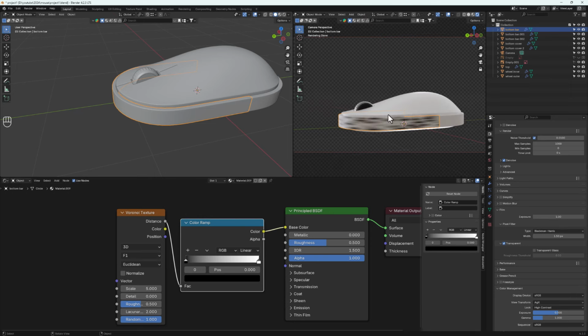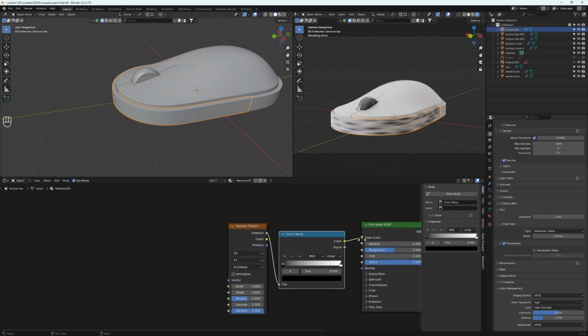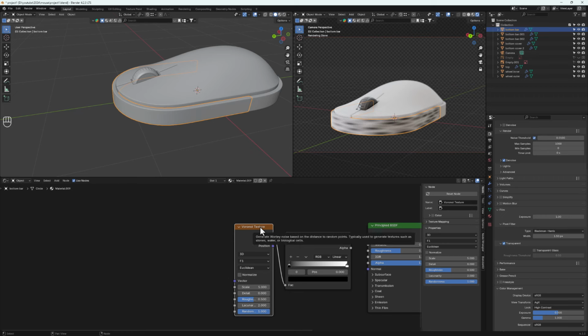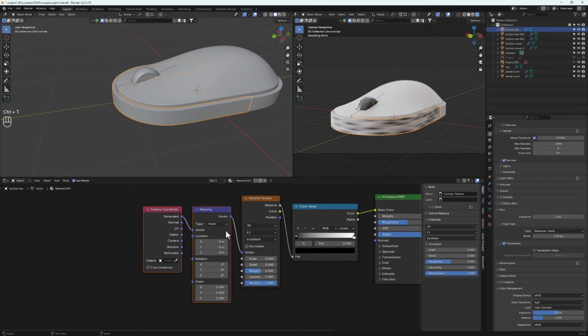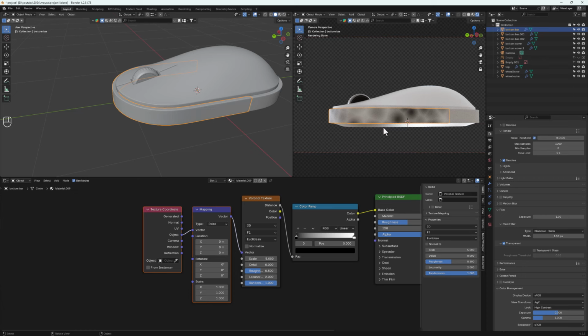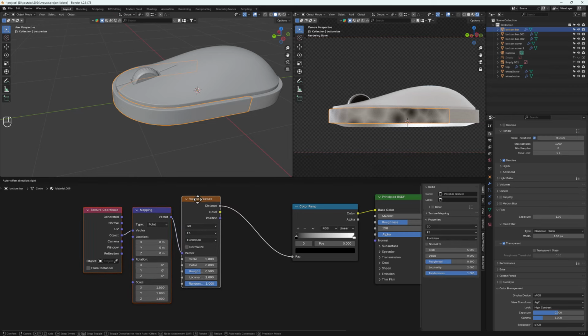So once we do that, you can see our color ramp has been applied, but then it's a little bit weird. So let's fix that. To fix that, it's very simple. With our Node Wrangler active, select this and then hit Control plus T, and then let's change it from generated to object like this, and then it should fix and wrap around our material nicely, right?